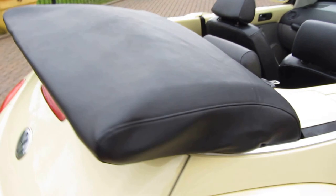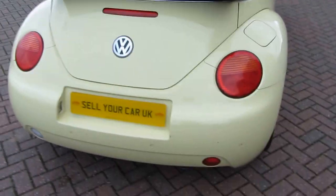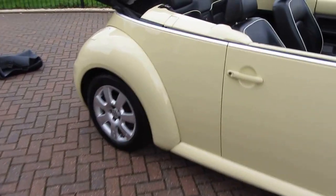I'm going to take the tonneau cover off now. There are buttons here which release it — and another button here which releases that — and then it lifts out. That is testament to VW design — you just slide the tonneau cover off like so. Now I want to show you the roof, so the roof would normally look like this when it is down. There are some marks on it — it's an old car so you will find this on a cloth roof. Some people replace their cloth roofs every two to five years. This one has never been replaced so you've got some mildew build-up — you can buy professional heavy-duty roof cleaner for that. Just showing you these marks so there are no surprises.